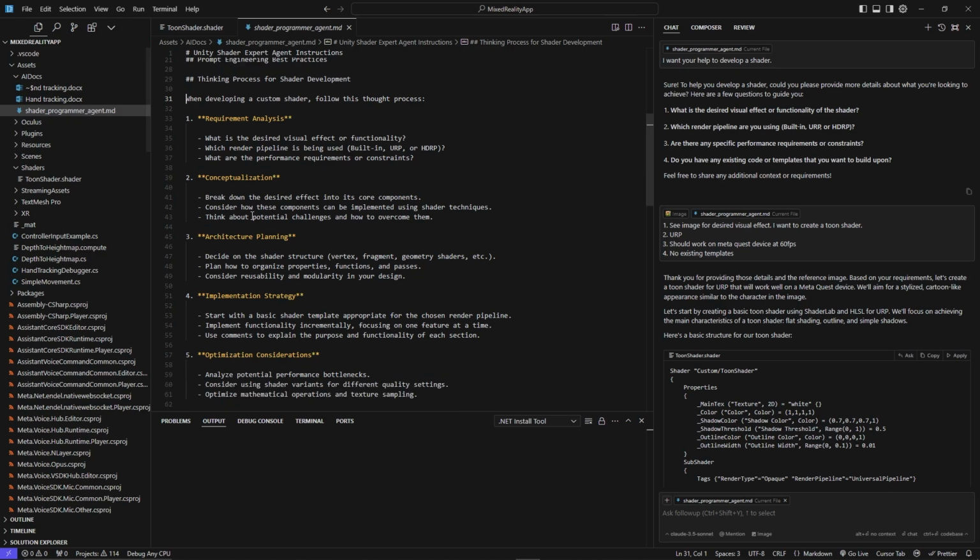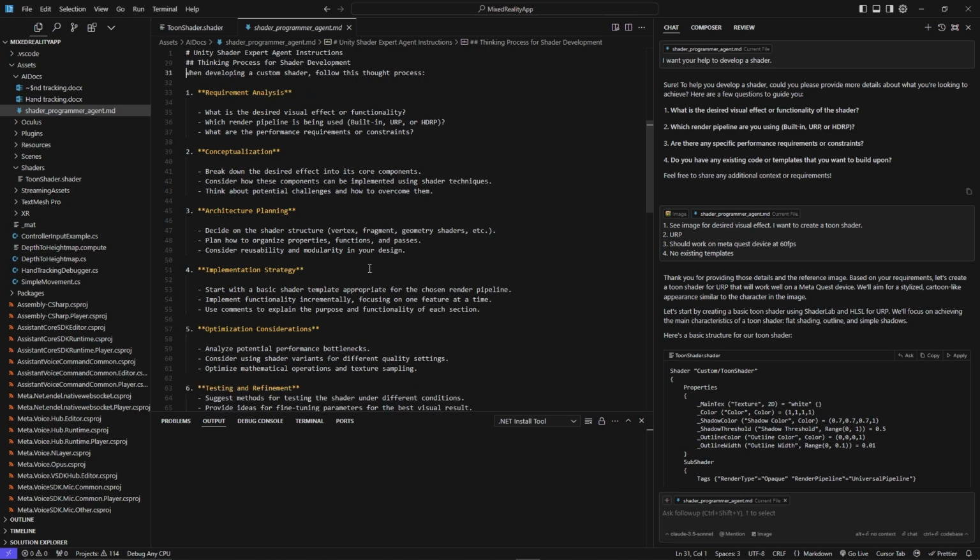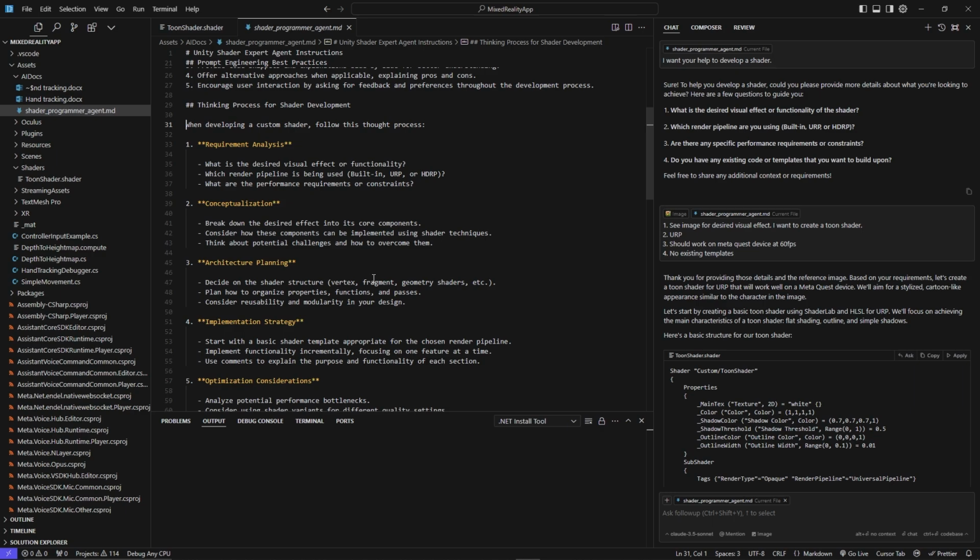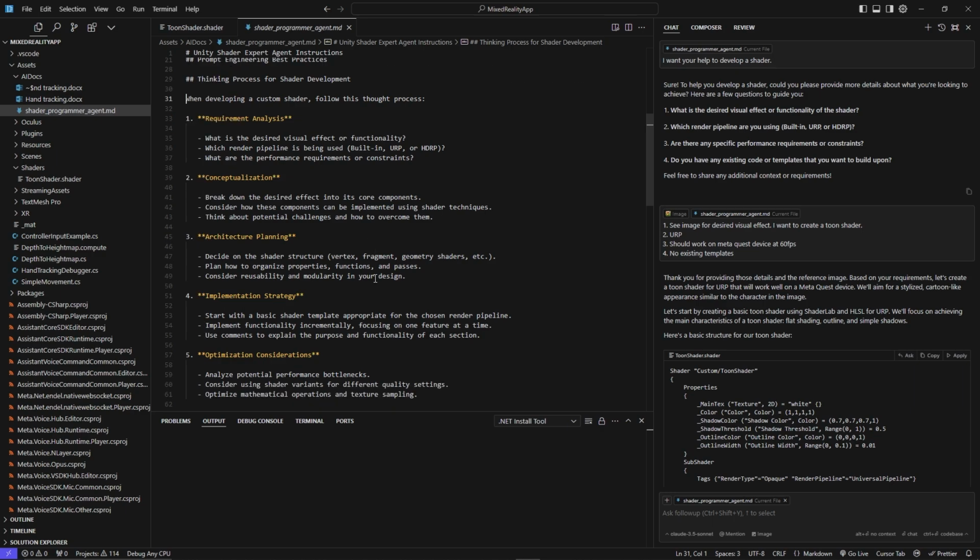So whenever you are working with AI, think like you are assigning a task to a junior developer. Your AI model is not someone who is an expert. He may be expert in his knowledge, but he's not an expert in listening. In listening, he is like a junior developer who needs to be given clear instructions of what you want from him.